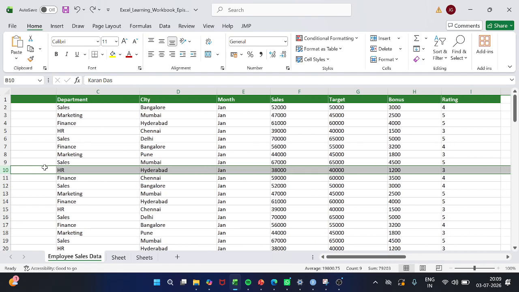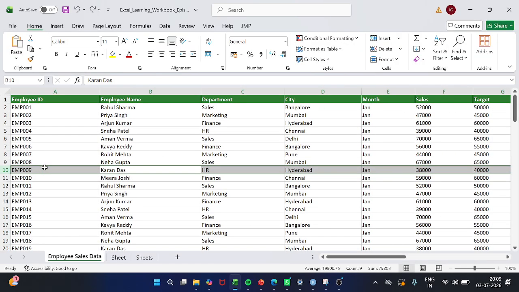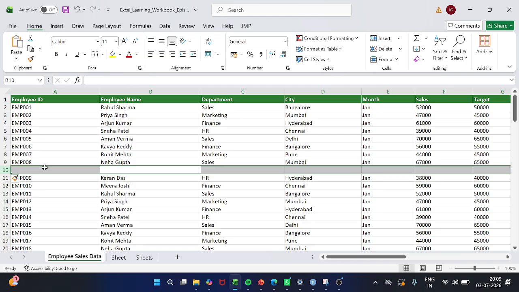So the entire 10th row gets selected. Now you want to insert a row in between 9 and 10. For that, just press Control plus Shift plus the plus symbol.